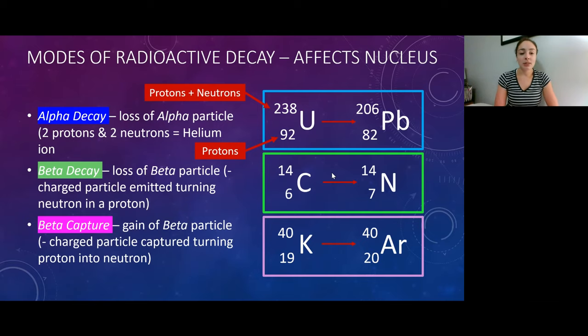The next thing we'll be talking about is beta decay. Beta decay is the loss of a beta particle, which is just a negatively charged particle emitted from a neutron, turning it into a proton. Yeah, I didn't know that they could do that either until I started learning about absolute dating. So if you're out there and you're wondering, holy crap, neutrons can just do that? Well, yeah, they can.